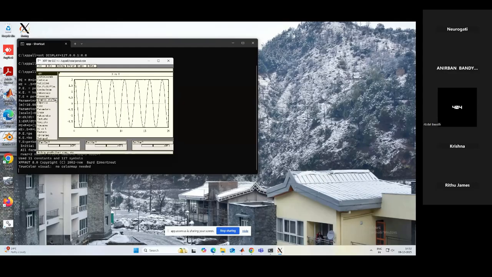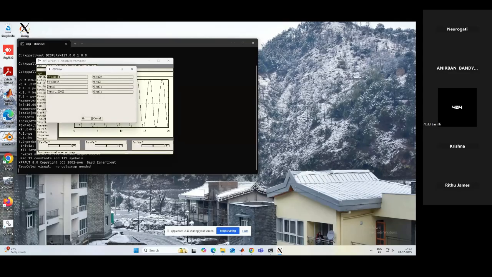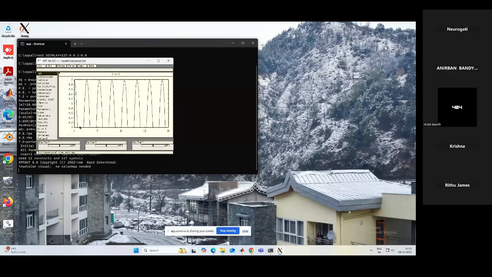We can even change the axes. We click the axis, go to 2D. Let's say we want Y min at 0. Click OK. It goes from 0 to 2. So there are lots of different things we can do with this XPPAUT software. It will be very good if you try to understand dynamical systems and explore the XPPAUT software to know whether the kind of trajectories you are estimating are true or not.